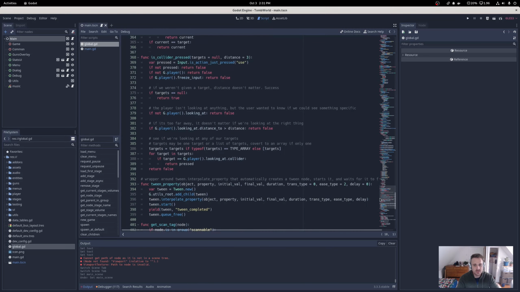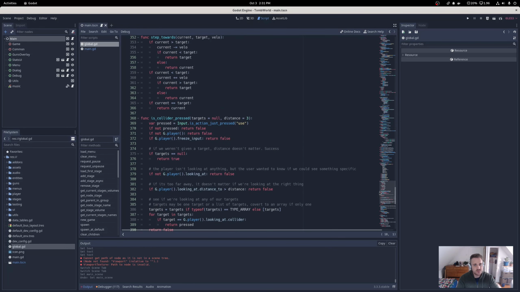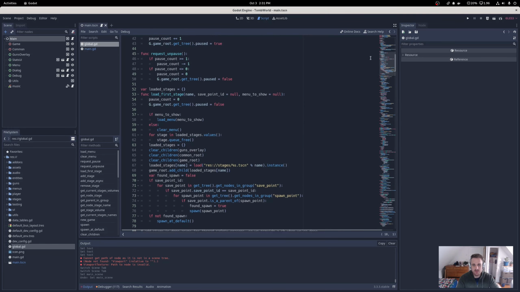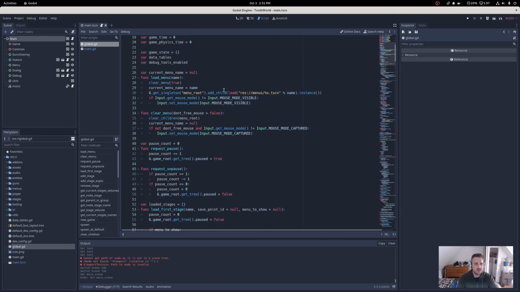Then, like I said, there's just a lot of little helper functions in global. For the most part, they're helper functions. A couple of them are truly canonically important to the game itself. So things like displaying a menu, clearing a menu gets called in global so that everyone can do it. So whoever needs to pop up a pause menu can just ask global to pop up that specific menu.